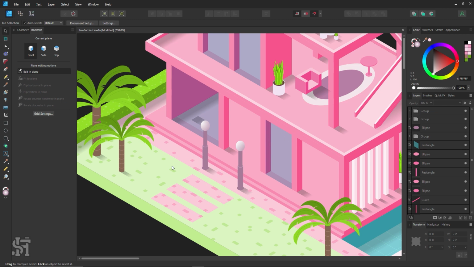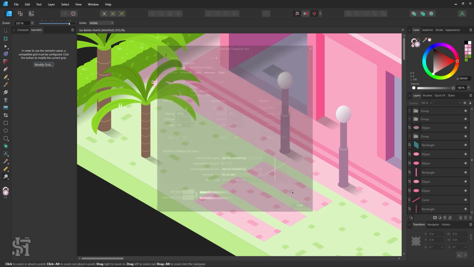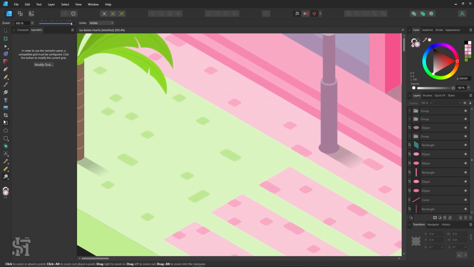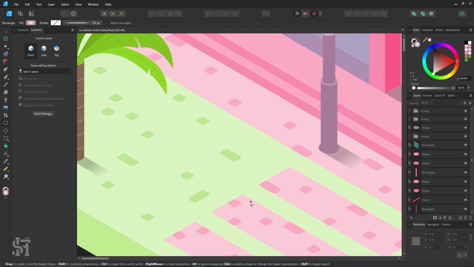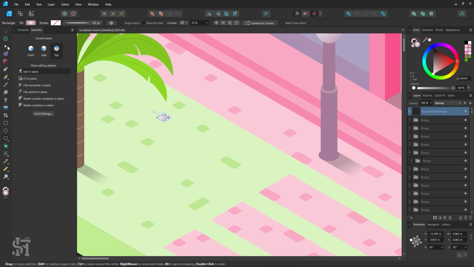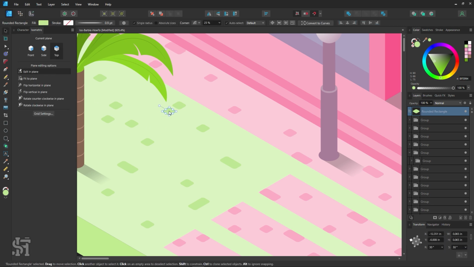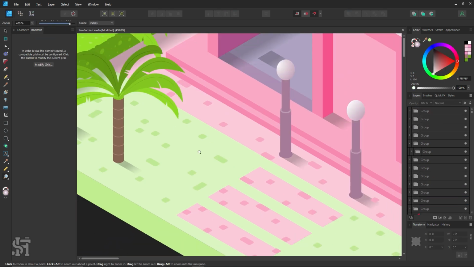Now, what should we do? Well, I can show you how to do these. Again, these are very, very simple. Basically, I just wanted to add a little bit of detail to the grass and to this pink concrete. So I just went onto the top plane and I went into my rounded rectangle tool and just drew right on the grid a little square. And I did it without a gradient. And that was it. So very, very simple. And if I wanted to make it bigger, I just made it bigger or longer. Pretty straightforward that way. So I think that is probably the easiest thing to do.